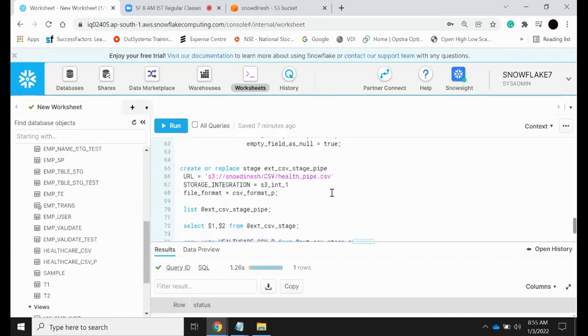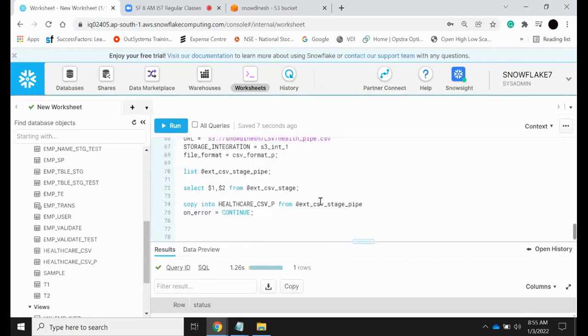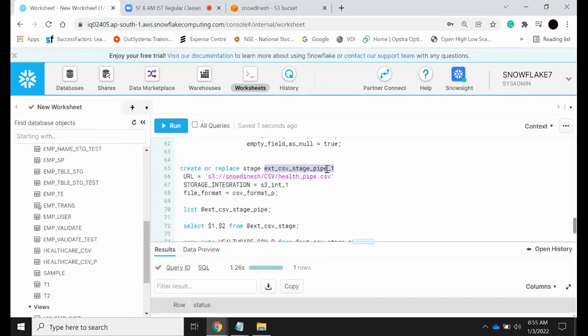For example, if I use another stage area, see this one, we are using the same integration object and the same file format. To load the data into the table from the same file, we need to create a separate stage, because if the file is already available in a stage, it will not allow you to load the same file two times, right?